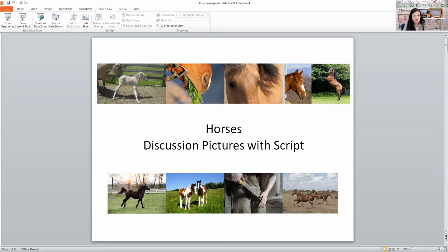Mare. A young horse that's not a baby and not yet an adult, but is a boy, is called a colt. A young female horse is called a filly. Do you ever have to get your nails clipped or filed? Our nails have to be filed or cut or clipped because they're growing all the time. That's the same way it is with horses' hooves. They're always growing and they need to be clipped or filed down.